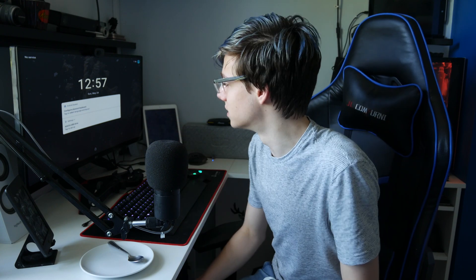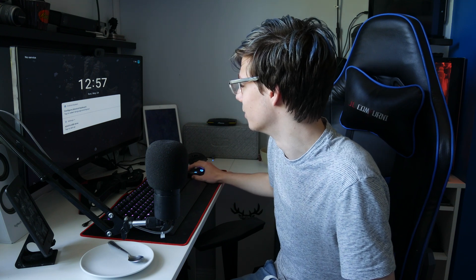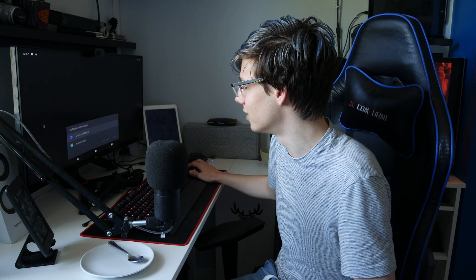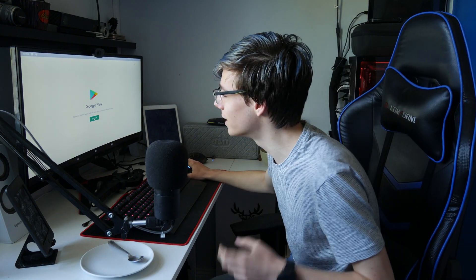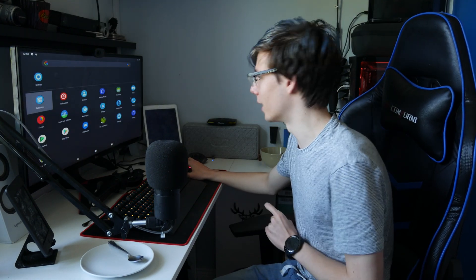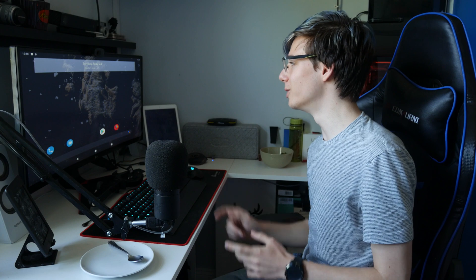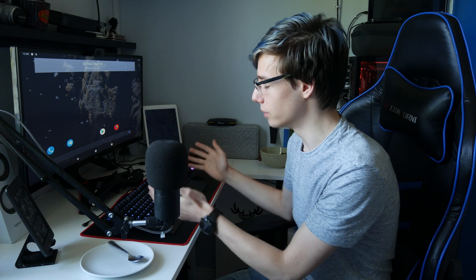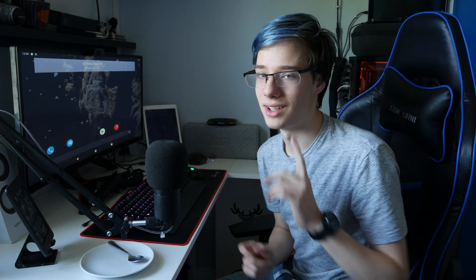I couldn't get Android Q working, so we're on Android 9 — it's just about as good, still supported. We have full-blown Android 9 running on PC. As you can see, you have the Play Store, which means you can get all your favorite apps. I was interested to see if the camera app works — there is no camera app. But here it is: fully working Android on your computer for whatever you might need, whether it's playing Android games with mouse and keyboard, browsing Instagram, or anything with Android apps.